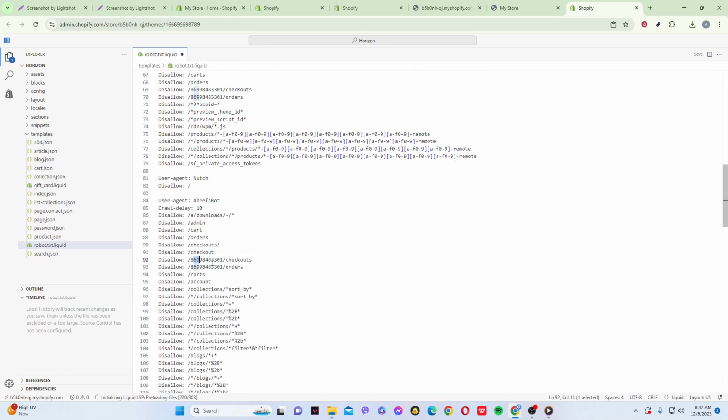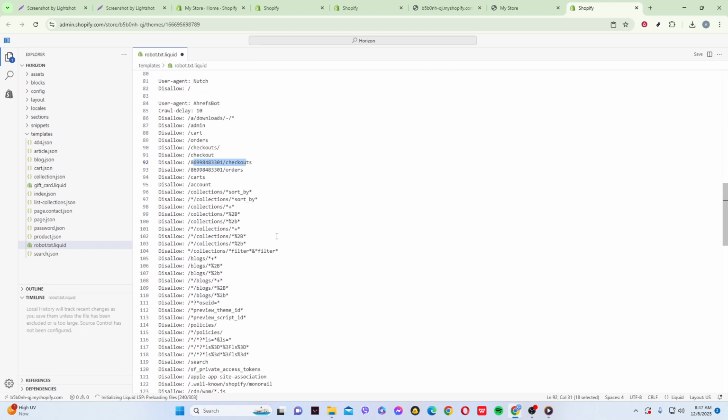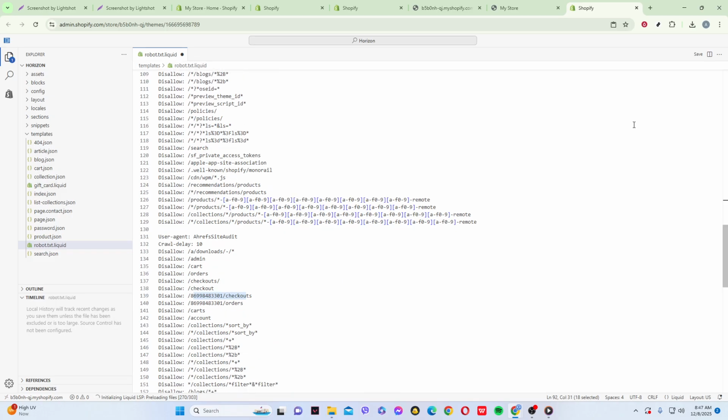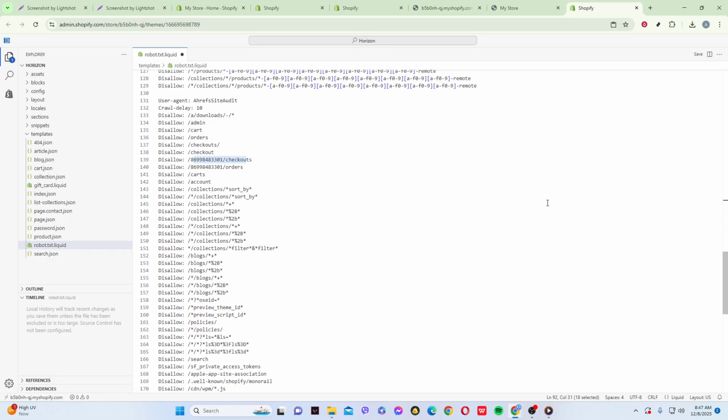That's it. You've previewed the default robots.txt, copied it, created robots.txt.liquid in your theme, and pasted the content so it's fully editable. With this setup, you can fine-tune crawler access while keeping Shopify's reliable baseline.